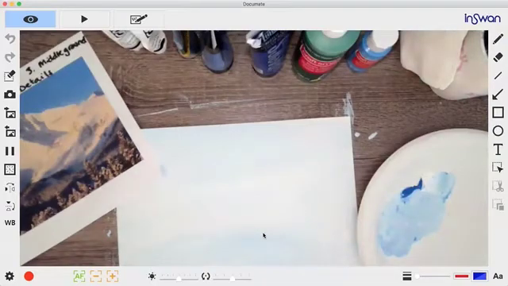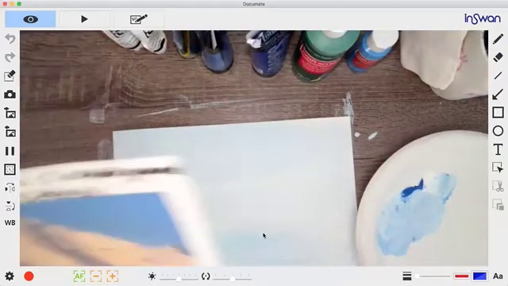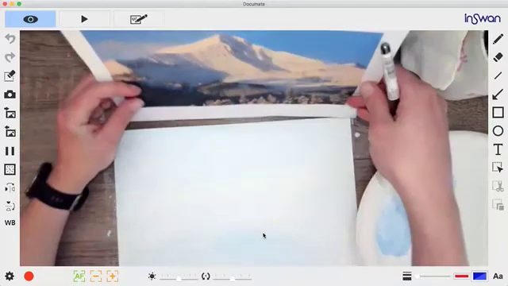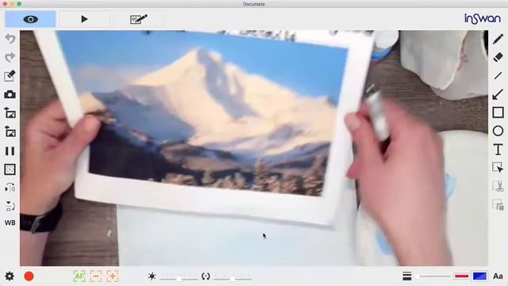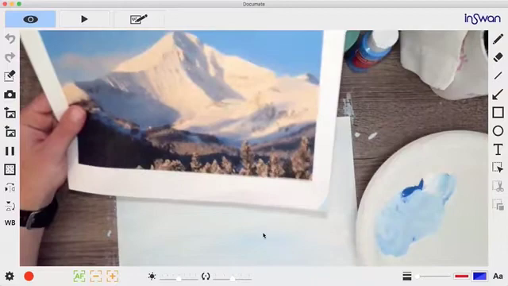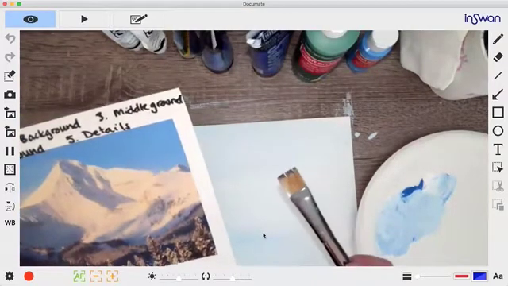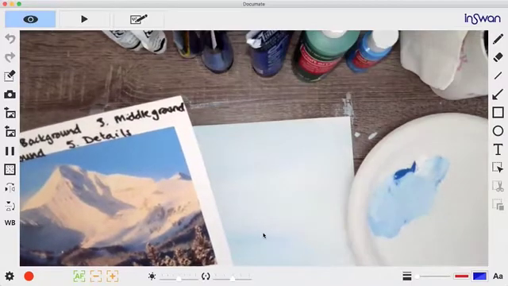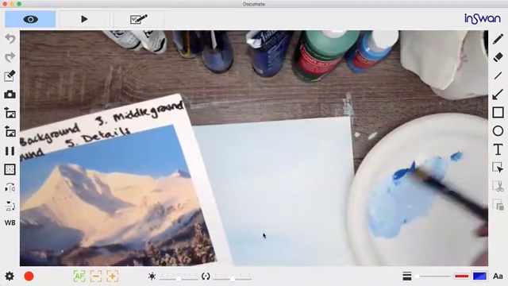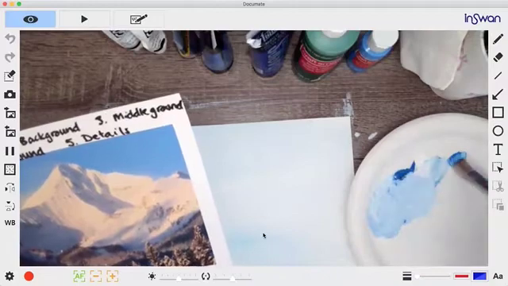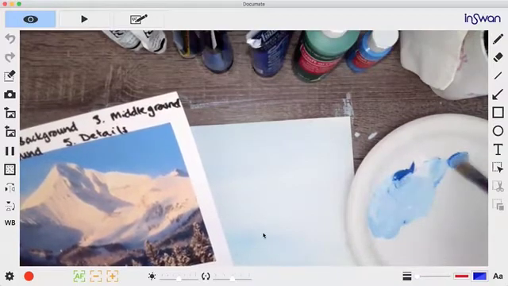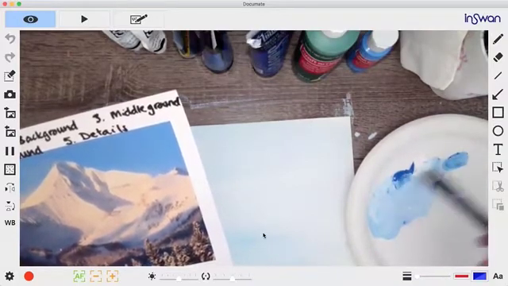An abstracted version of Lone Peak, and it's still Lone Peak. I've seen people draw a triangle and say, oh, that's Lone Peak. Okay, so just to prove a point, I'm going to use this big brush to show you that I, or anyone, not just me, can create a thin line with a big brush. It has to be the right big brush, but it can be done.